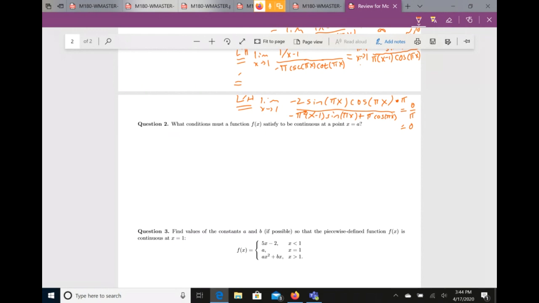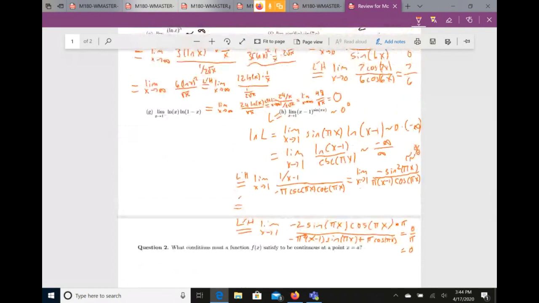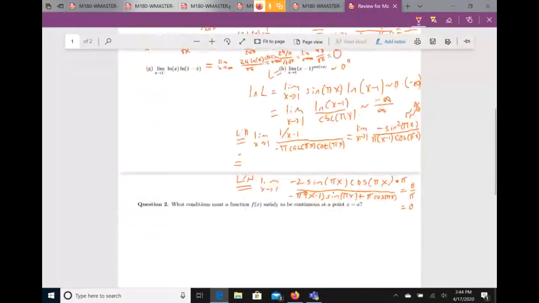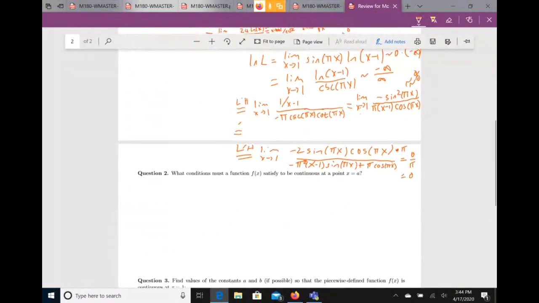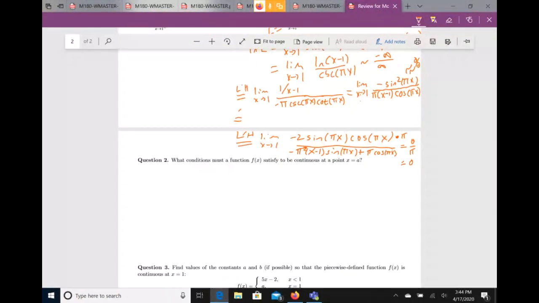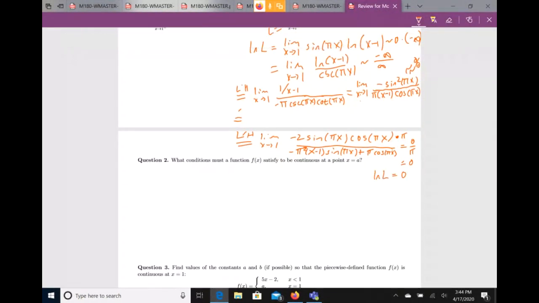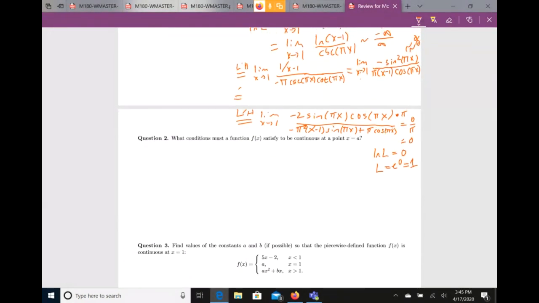Oh, you're right. Thank you, Howard. So we got 0. This is a common mistake that people made on the homework and now I'm making. Right, we started this off by setting L equal to this limit and taking the natural log. So what we actually have is that the natural log of L is 0, which means that L equals e to the 0th power, or just 1. Yeah, I'll put these up a bit after class ends.